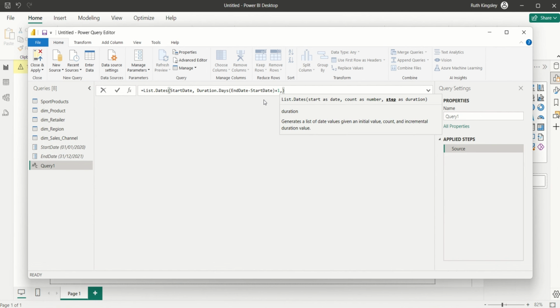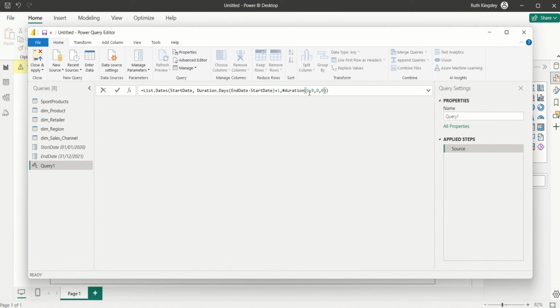Then we'll put a comma. This particular function covers the second argument here, which is count as number. Then for the duration, which is the third argument, I'm going to type #duration, put a bracket and then type 1, 0, 0, 0.